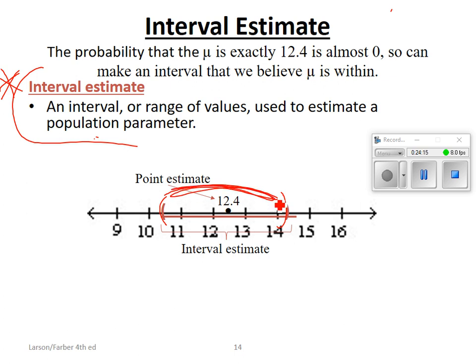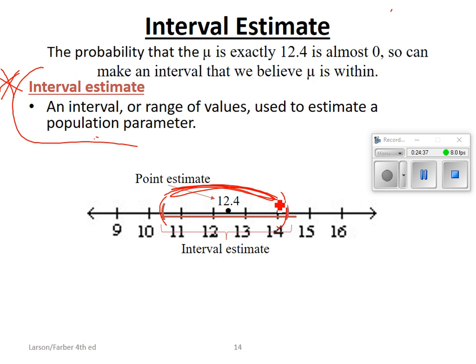We're going to say that, hey, we're pretty confident that 12.4 is not the mean of the population, but we're a certain amount confident that it falls between here and here. So like standard deviation. So what? Like standard deviation. Sort of. That's sort of what we're going to use.